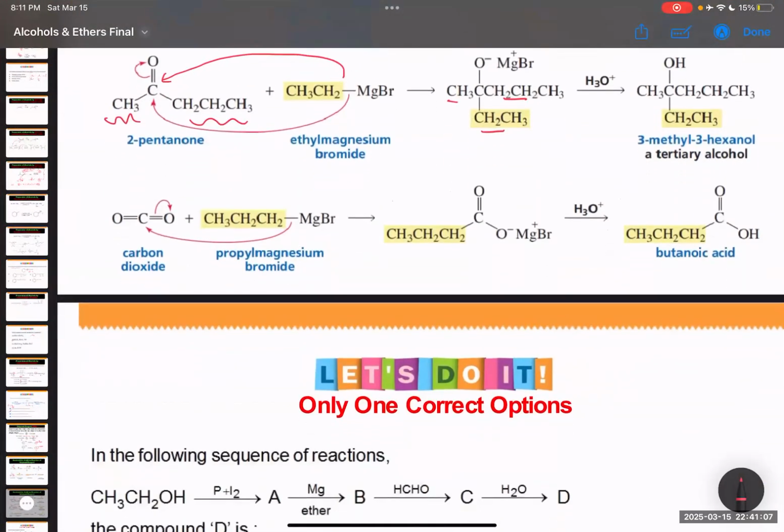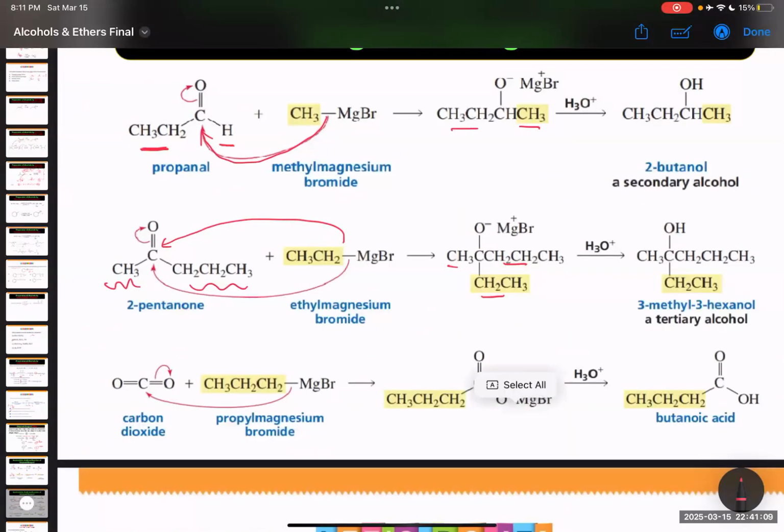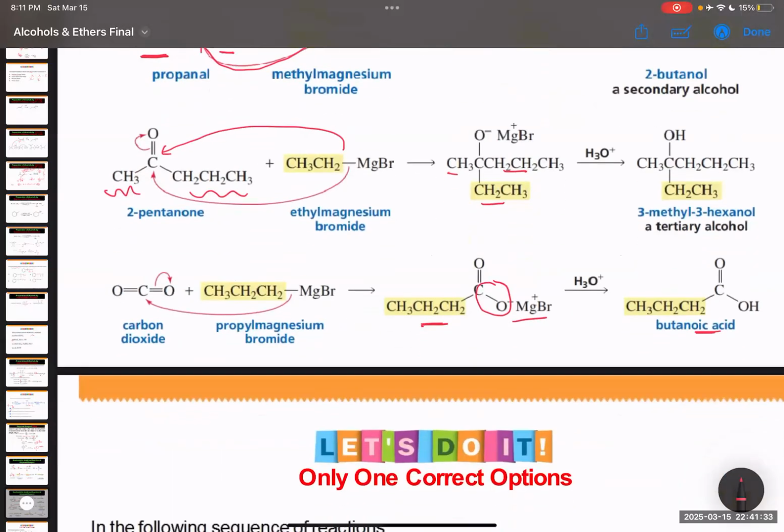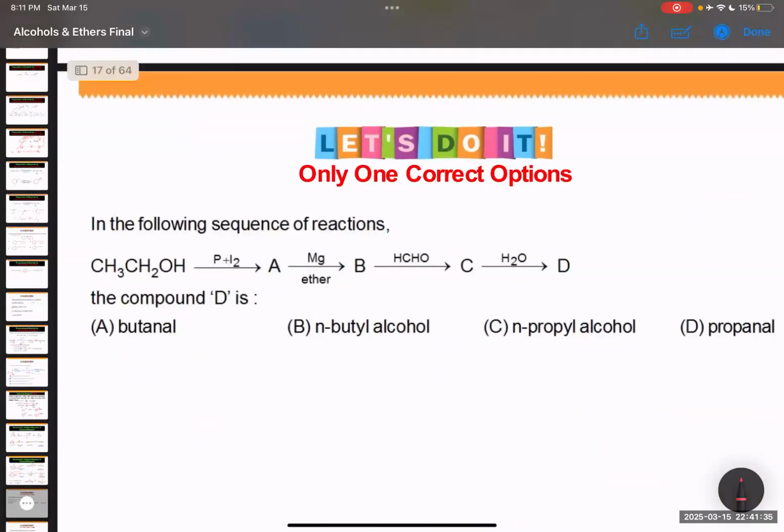Okay, but if you do not have any alkyl group, then you have just CO2. Two double bond oxygens, that is CO2, and if you bring in the alkyl group through Grignard, you have just one alkyl group. But out of the two double bonds, only one addition has taken place. You have just one single bond and one double bond left. So you have a carboxylic acid. So this is how the Grignard works. The reaction is very simple.